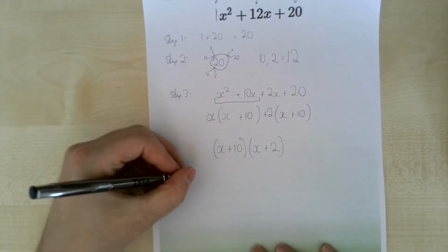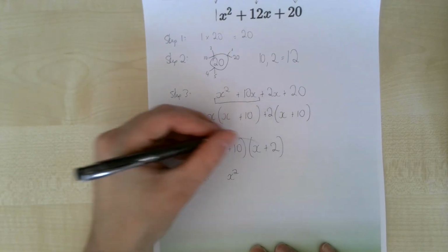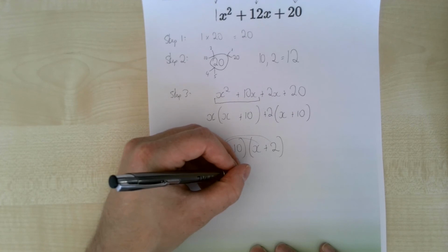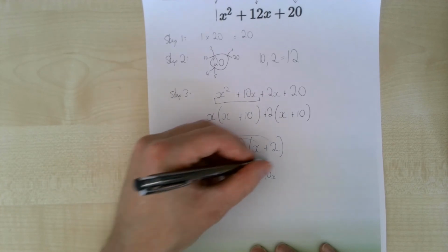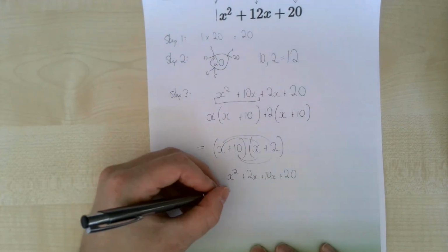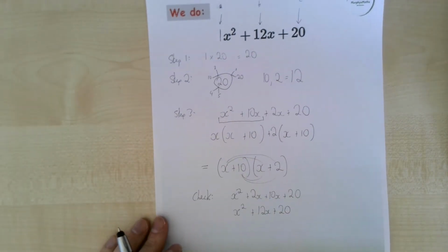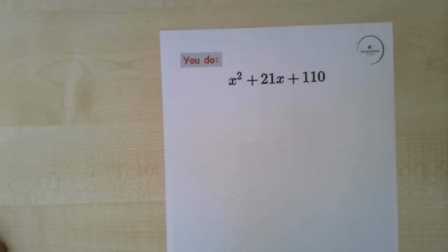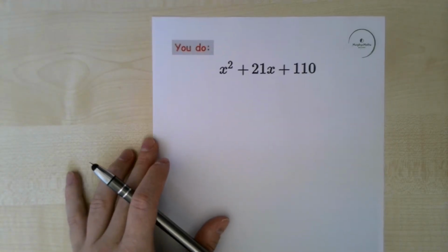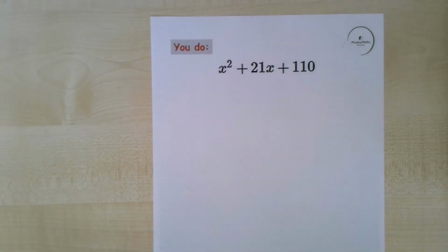And you can do a very quick check on it by expanding the brackets. So we get x squared plus 2x plus 10x plus 20. Simplify it, and we should get the quadratic that we started off with. And that's it done. So one of the key things there is knowing your highest common factors as well. That'll help you with the factorizing, and obviously your factor pairs too when it comes to thinking about factors of AC, I should say, that add to give the B term.